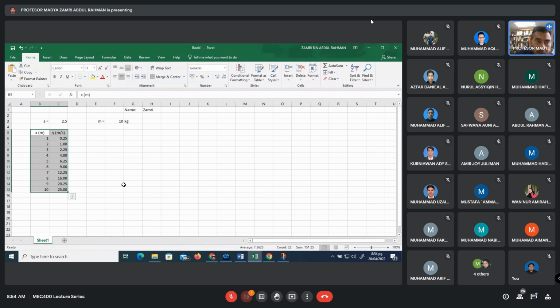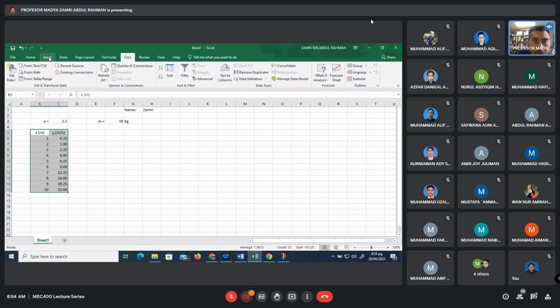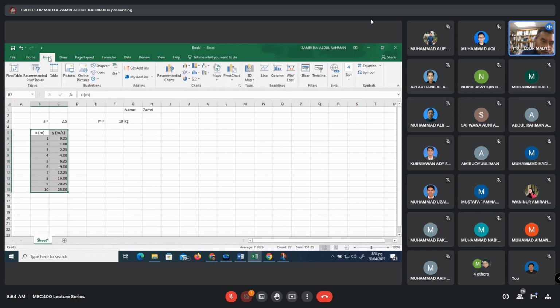Now, in order to plot, kita pergi kepada mana ni? Data kot, tak silap saya. Bukan dia, insert kot. Insert. Go to insert. And then kita tengok ada beberapa option ini. Kat sini. So, I think I am going to choose this scatter XY ataupun bubble chart. You can play around.